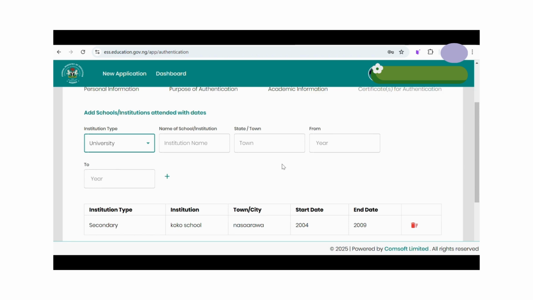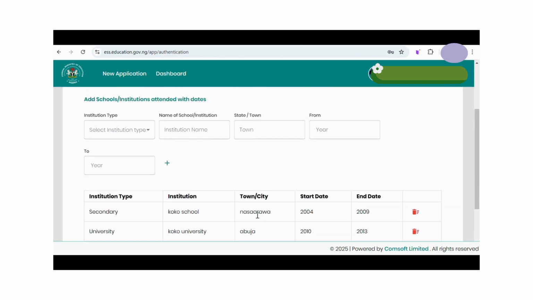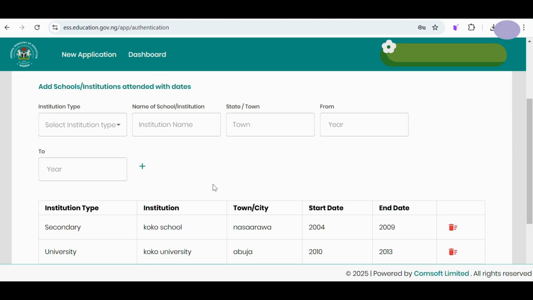Started your university in 2010 and you finished in 2013. 2010 here and include 2013 here. That's it. Once you are done including whatever document you want to authenticate, you click on the plus sign so it stores it here and you can see it here.